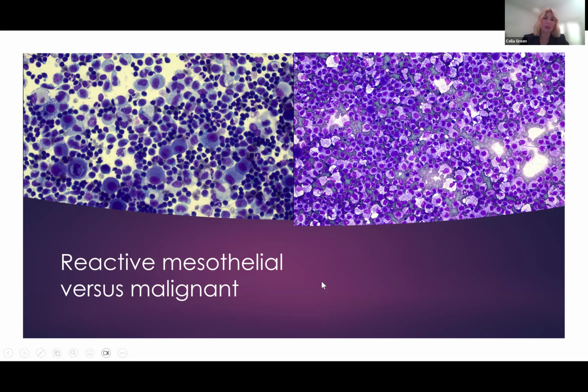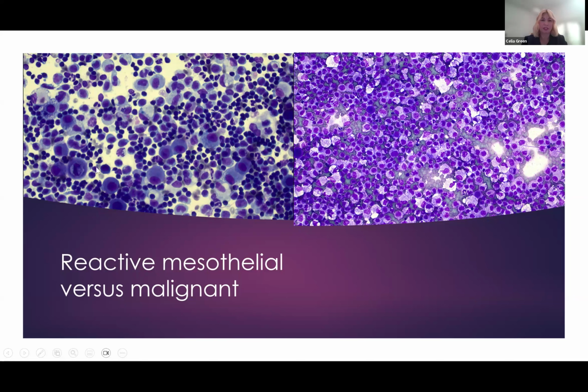And this is to show you that when you have a dispersed mesothelioma, or what we call a single cell mesothelioma, they can be really hard to track. So a reactive pattern will look very similar to a mesothelioma. And so this is mesothelioma, but these cells here are the malignant ones, and these cells here are actually benign macrophages. So a lot of these cells you're seeing here are benign. These ones here are malignant, and then all of these are reactive.